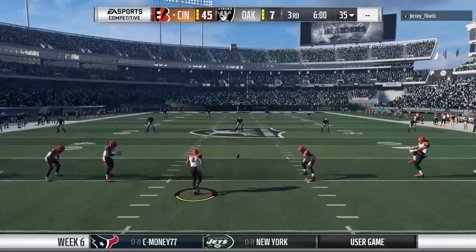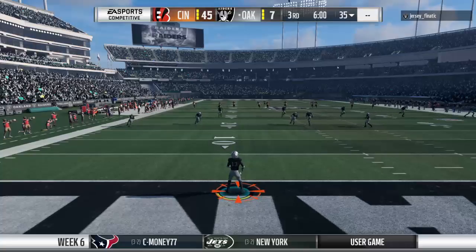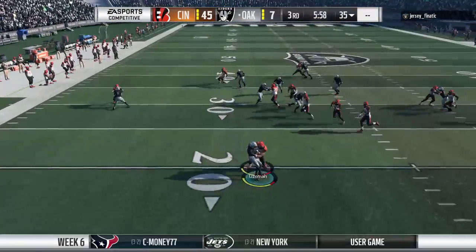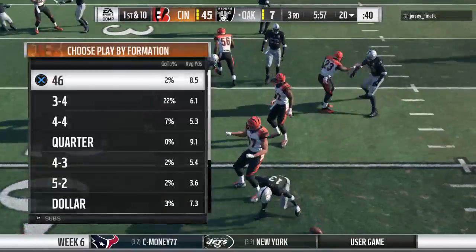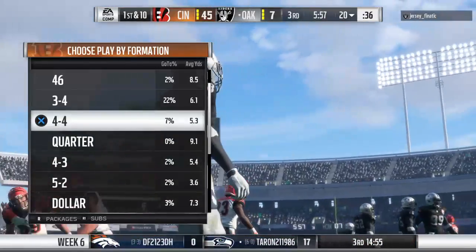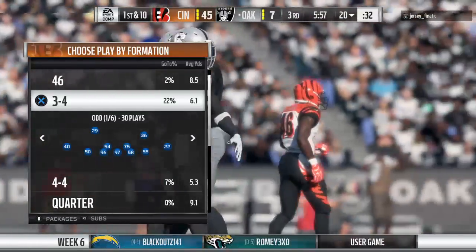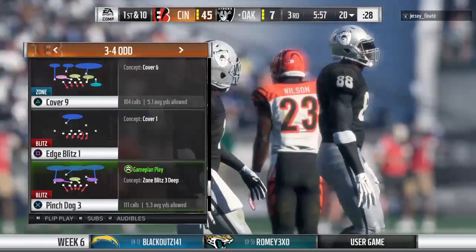Both teams appear ready for the fight ahead, and we resume action here in quarter number 3. Fielded about a yard deep. And the decision to come out is going to cost him 5 as he's taken down right at the 20. On the NFL scoreboard, an update from up in Seattle. And early on, the driver's seat belongs to the Seahawks. We'll keep you updated on that one as it progresses.